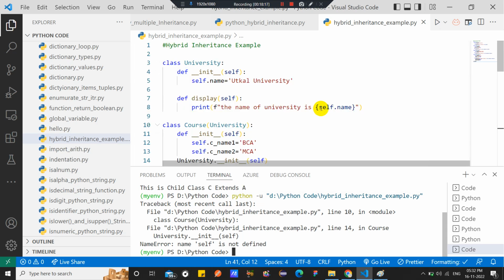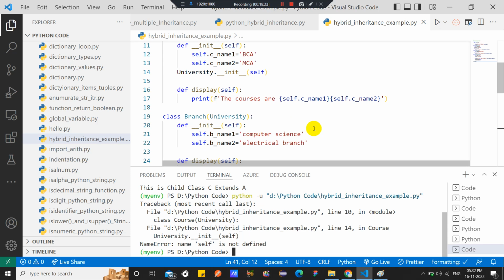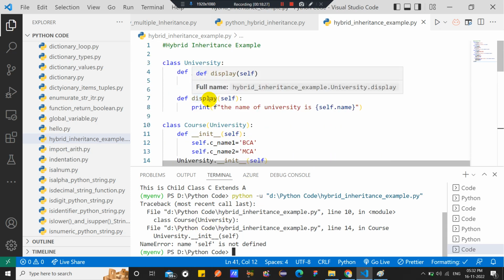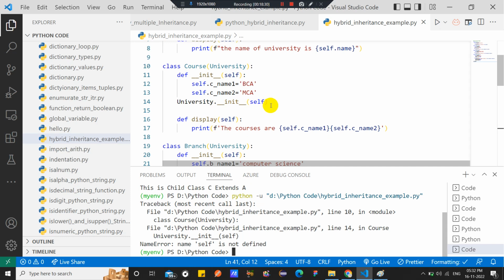Okay, here it is already defined, inside the course. Okay, I was also outside of this initiate, that's why.